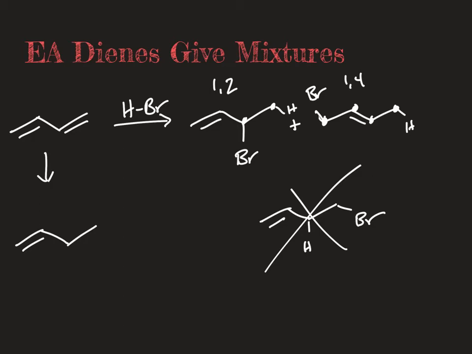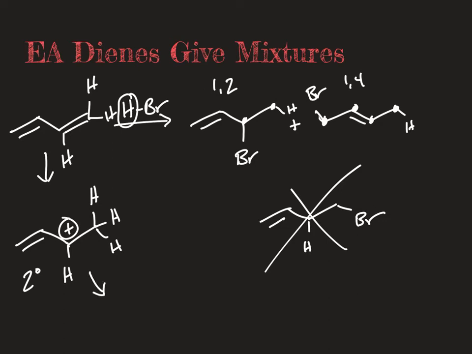So when we add our H, just like we did with the single alkene in the previous example, the hydrogen is going to add to the carbon with the most hydrogens. So in my starting structure, the end carbon has 2 hydrogens and the inner carbon has 1. So here are those original hydrogens. That means the hydrogen that I'm adding is going to add to the end, which will put the carbocation on the second carbon. This is a secondary carbocation. Had I done the opposite, the carbocation would have been on the end and it would have been primary, and it's not stable enough to form. So now that the carbocation is on the inside, that is where the bromine will add.